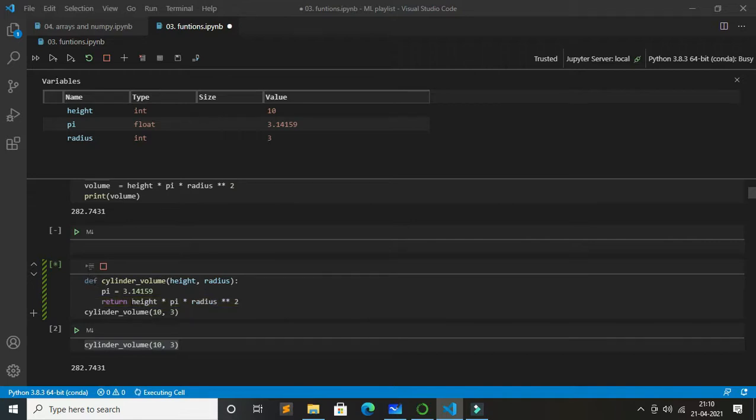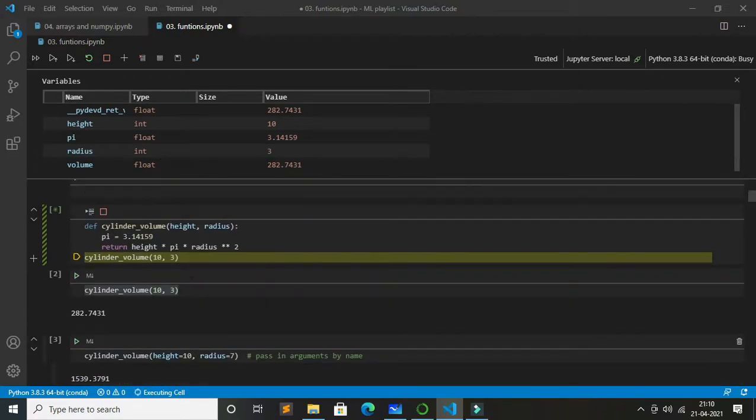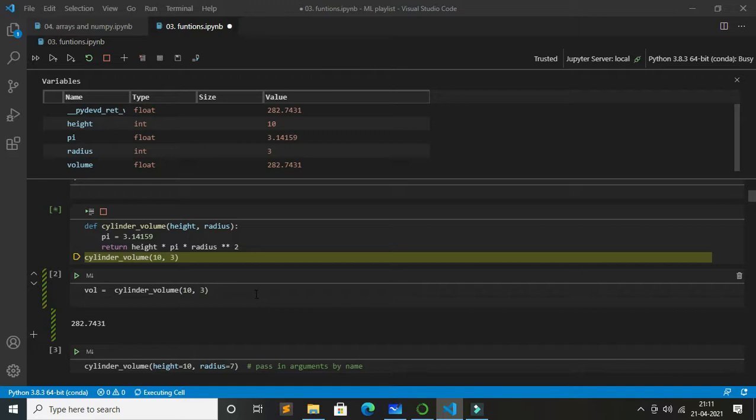So that's it. But you can also see that it hasn't printed anything. So what we can do is pass its value. Let's take another cell and define a variable volume is equal to cylinder volume 10 comma 3, and then print volume.